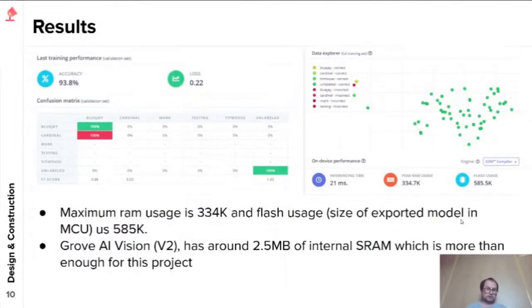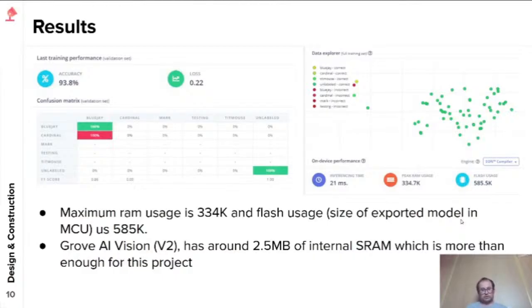Here are the results. As you can see, they are very good. Accuracy is about 93%. In Edge Impulse Studio you also have information about peak RAM usage, flash usage, and inferencing time, and those are useful data to know in order to deploy it on constrained microchips.